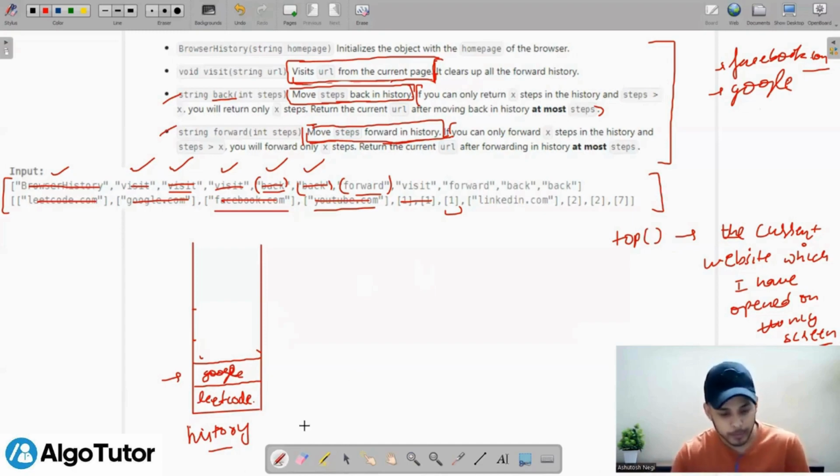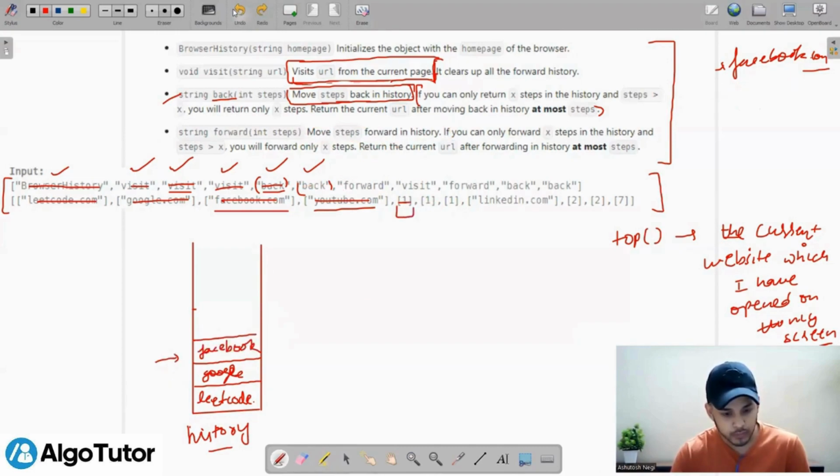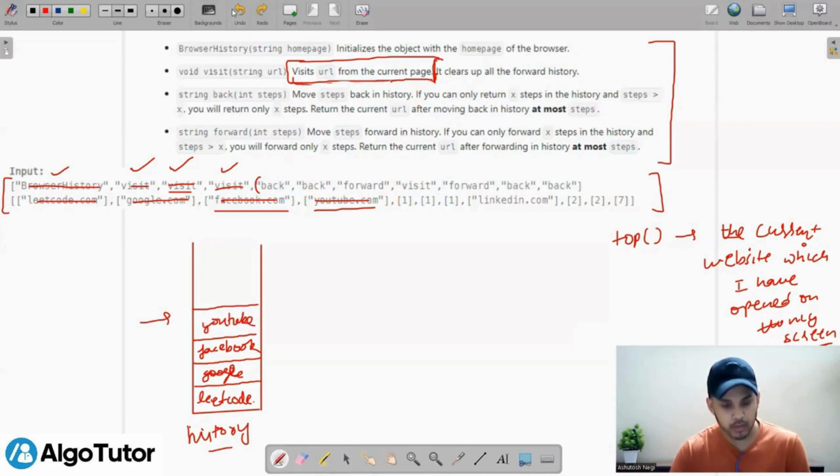So what we will do, let me go back, let me undo all the things. Now when we are calling this back function, we will not just pop out the top value, we will also store that value somewhere.